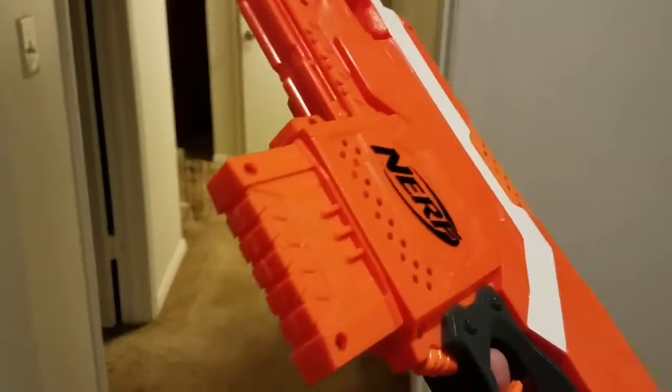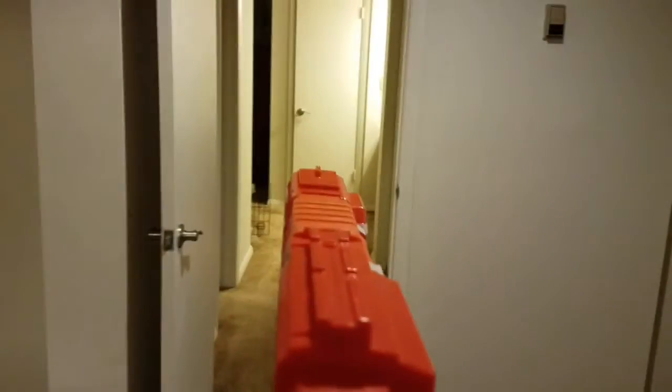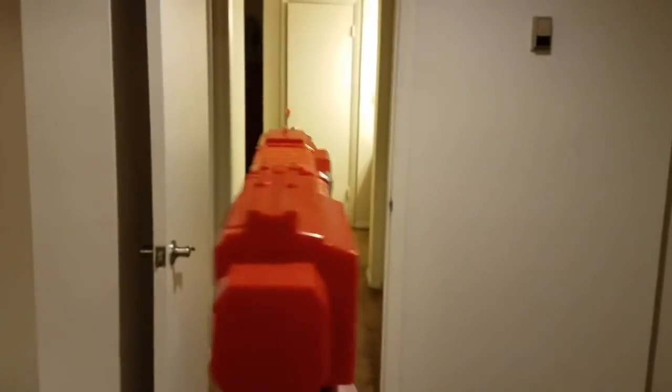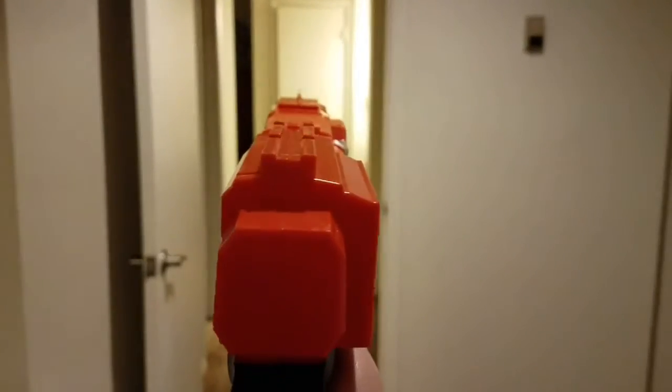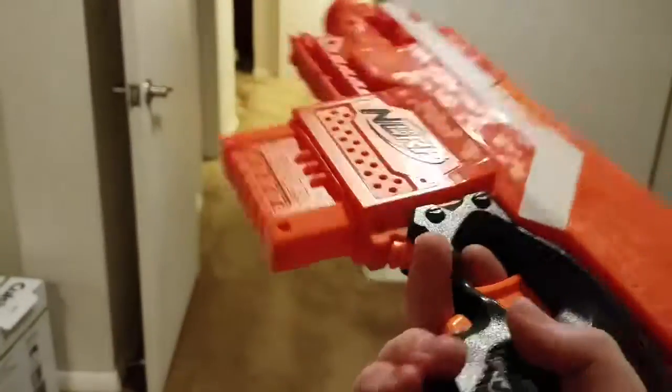So the first gun we have here is the Nerf Strife with the Accustrike darts. I don't really have any range because it's snowing outside. And I don't have a chrono either, but I'm just going to basically stand as close to the wall as possible and fire it into my mom's room. So Nerf Strife with the Accustrike darts. So they are hitting the door from here, which is about, I don't know, maybe 10, 20, 15 feet.